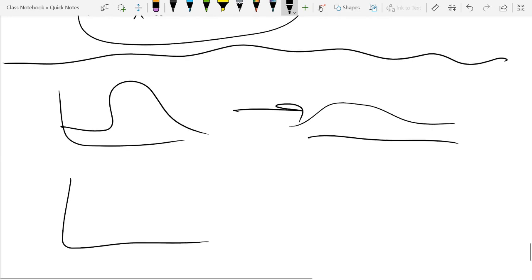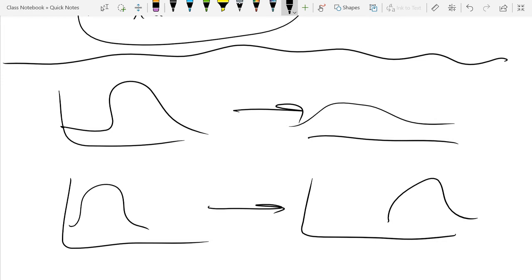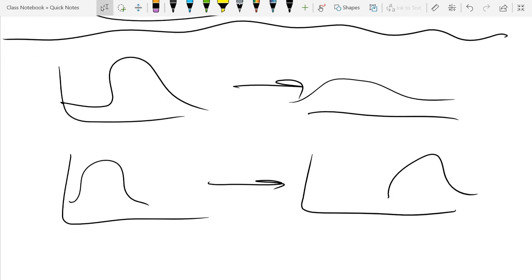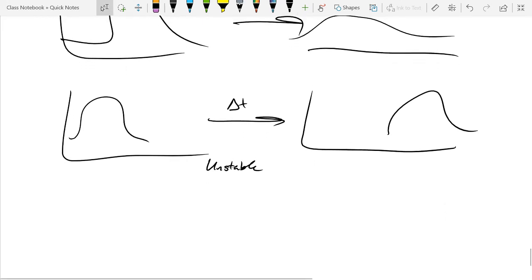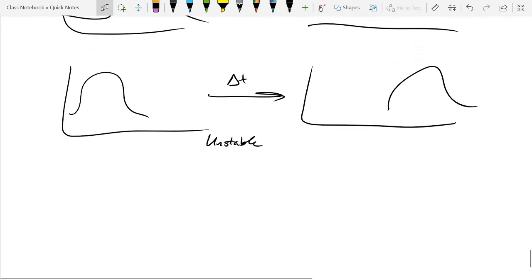Now the advection equation, what you're modeling is how this bump moves forward. And so even though technically the centered discretizations work, you don't actually want to be using the centered discretization here because it's known as unstable. The reason it's unstable is that if this delta t for how time is changing is too large, then this discretization will actually mess up and it'll go to infinity. You can read all sorts of things on that. So what you do instead is you use the non-centered derivatives.